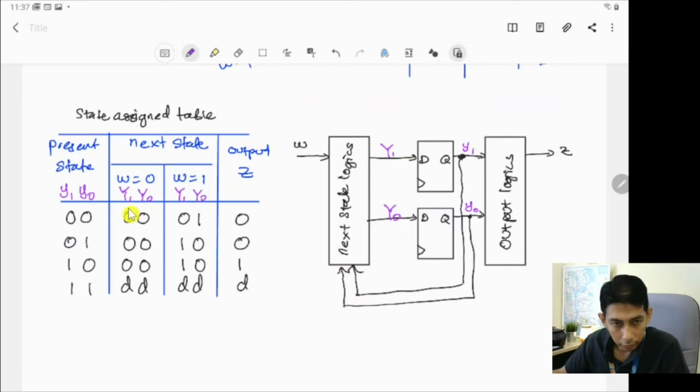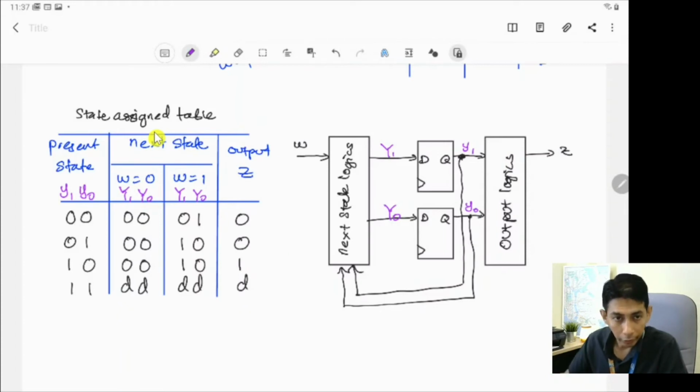So these are actually Y1 and these are actually Y0, for w equal to 0 and w equal to 1. So that is the signal that we need to have.